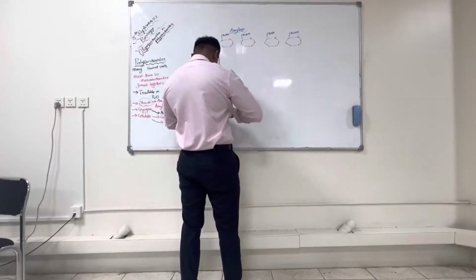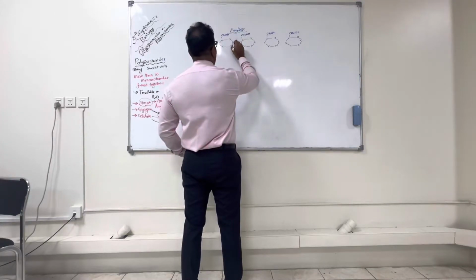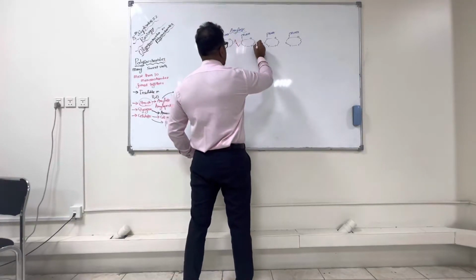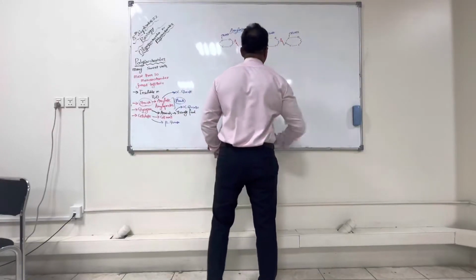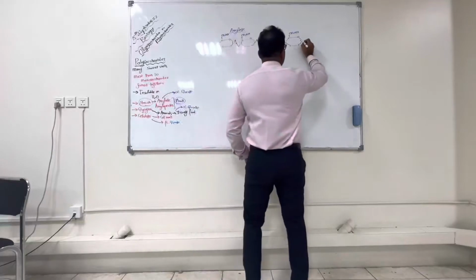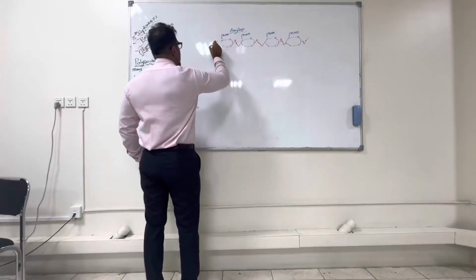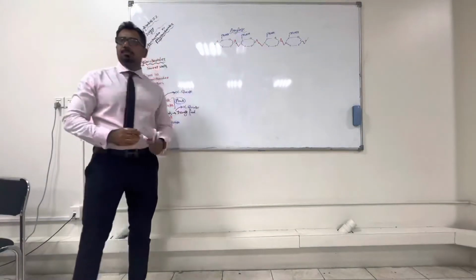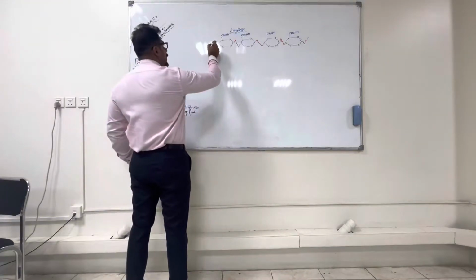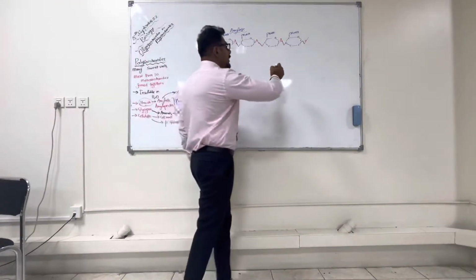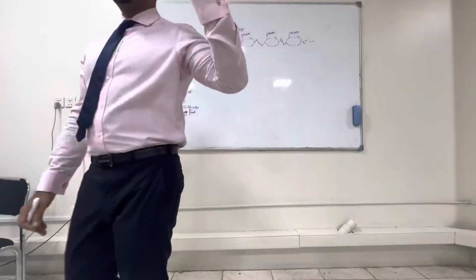Now, next, simply join them by oxygen. We can make it like this. And we can show that this chain is going forward like this, and this chain is going forward like this. Sometimes we put these dots like this, to show that this chain is going in this way as well and this way as well.